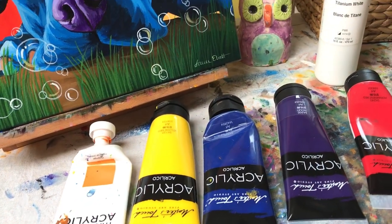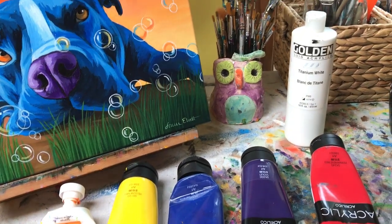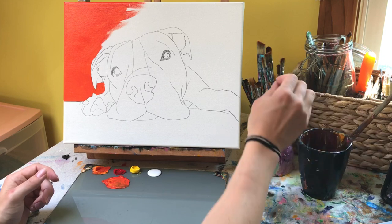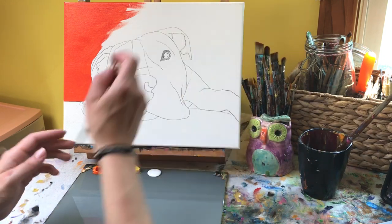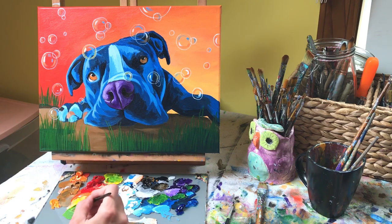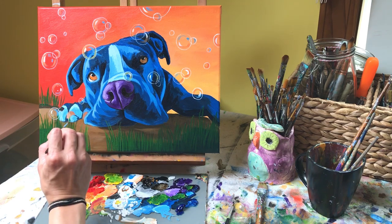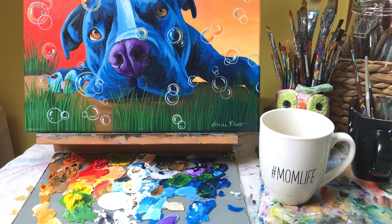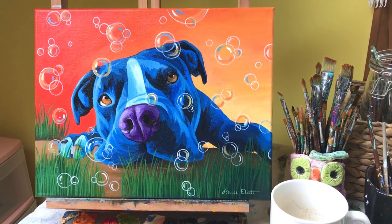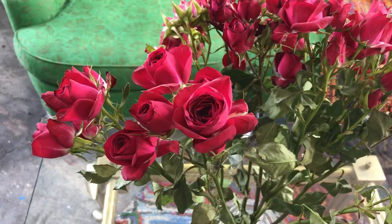In today's animal painting tutorial for stress relief, we will be finishing up the pit bull painting that I posted part one of last week. We'll finish the background and I'll go over a review on my 12-step dog painting process. If you haven't started, I've linked part one down below for you, but those of you who have, let's get painting.